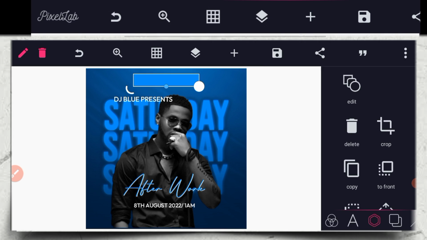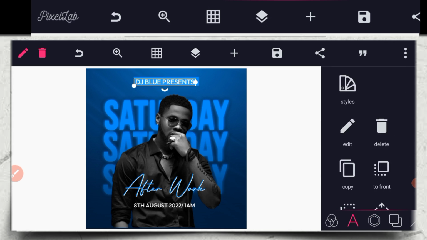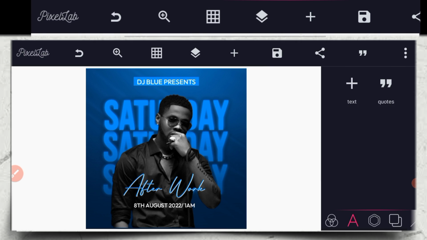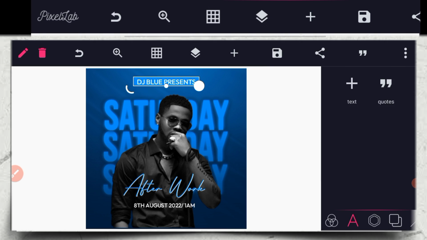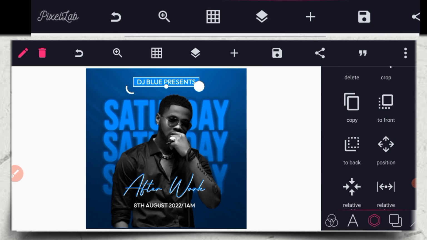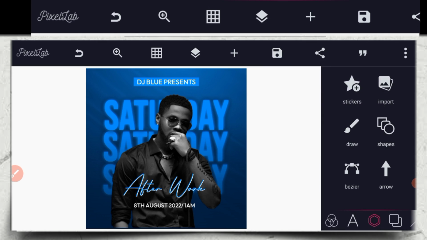So let's do this one a little bit. So just set it to be at the middle, okay? Good. So this at the middle. So let's work on this and this one. Good. So it is actually okay like this.